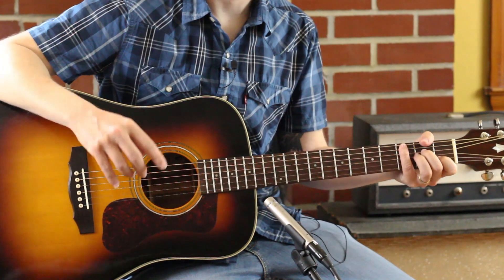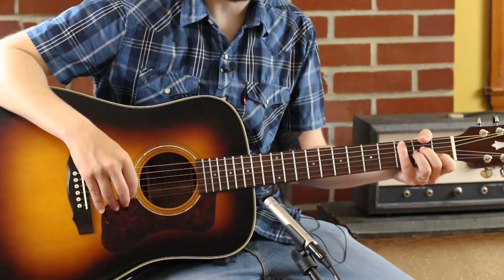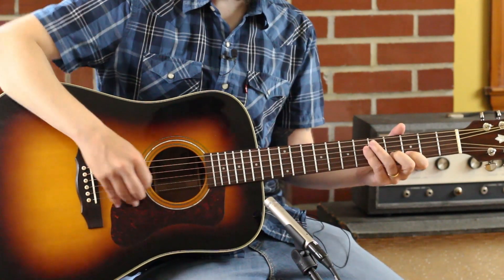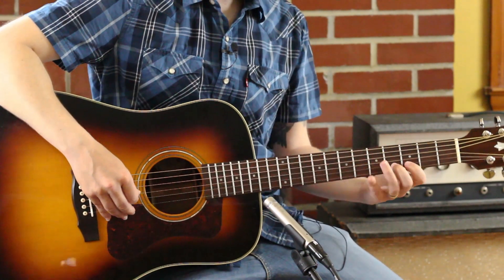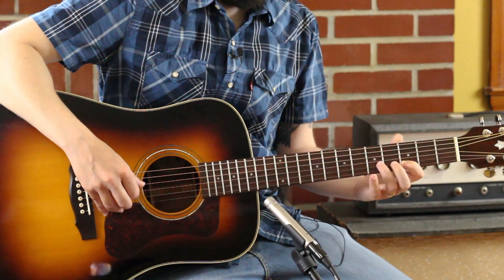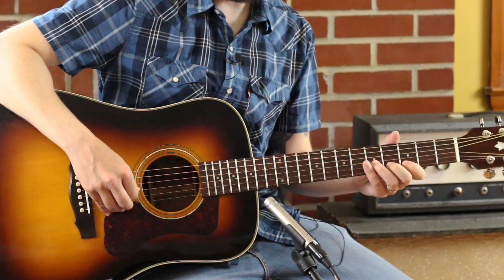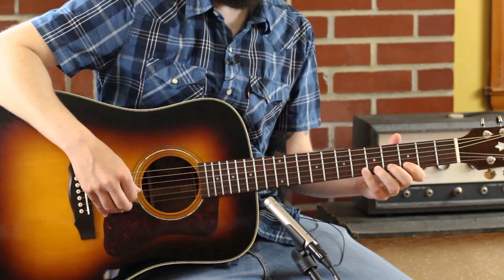Then I was like, let me jump the melody an octave. To jump the melody an octave, I did a fill to get into it. Another blues slash minor fill — four, three on that B string. That's a Dave Rawlings thing: use that open B as a melody tone.